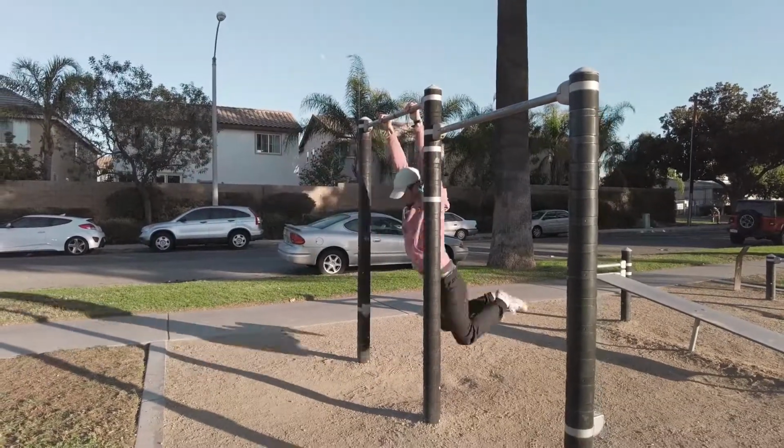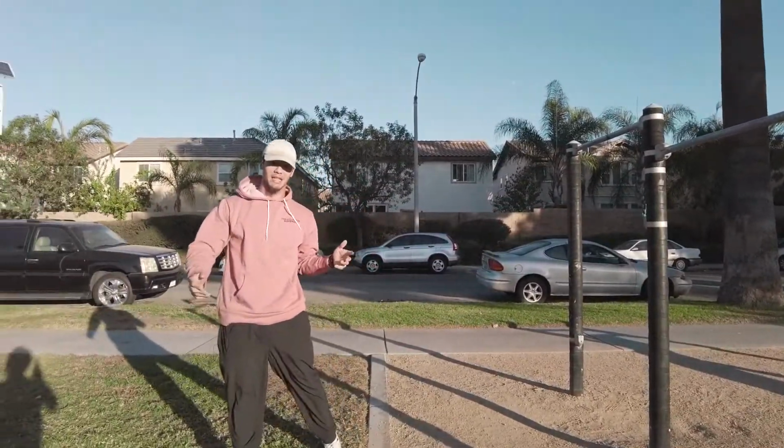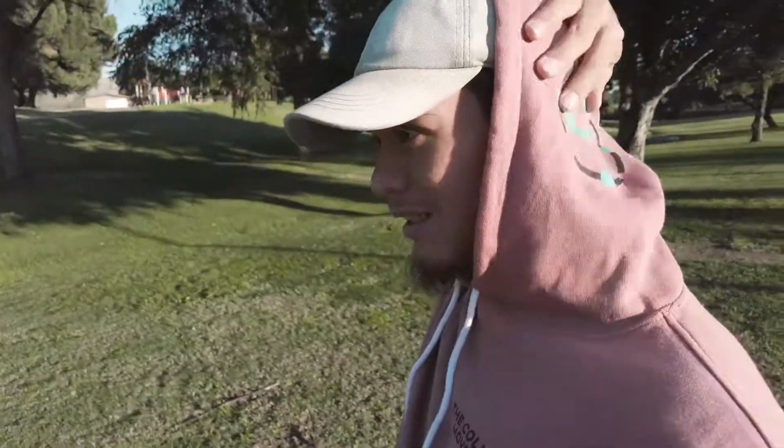It's like a bar gainer or a swing gainer, because you're literally swinging on a bar. Easy enough, but I know them as flyaways. So today we're going to be working on a flyaway wearing the new TCM hoodie.